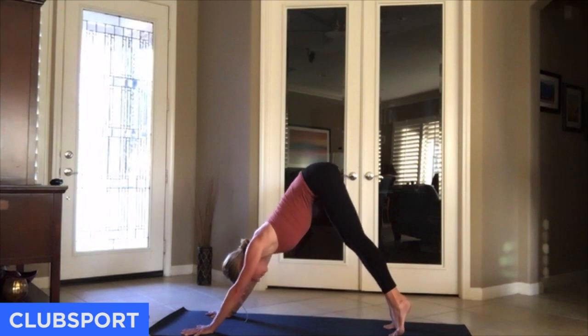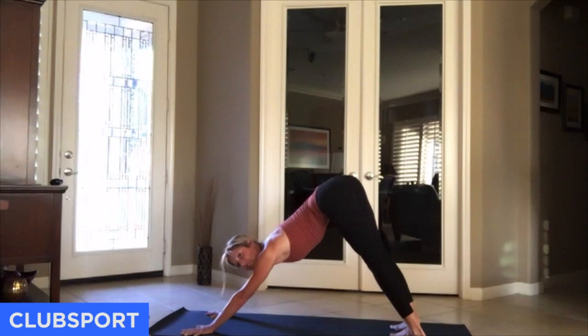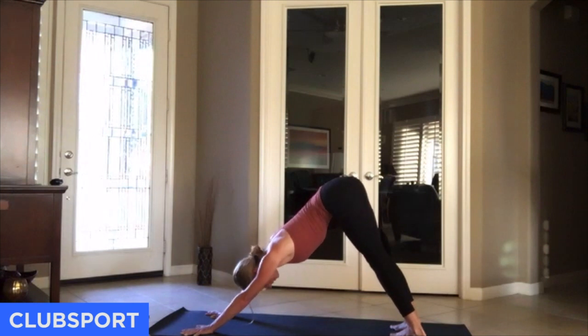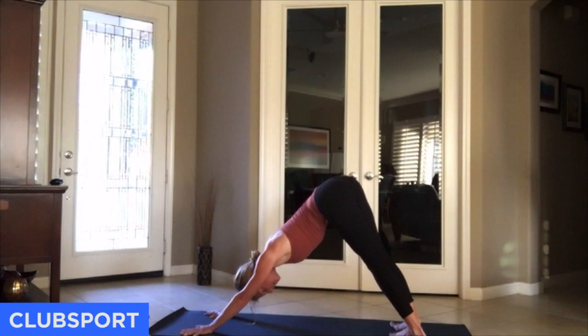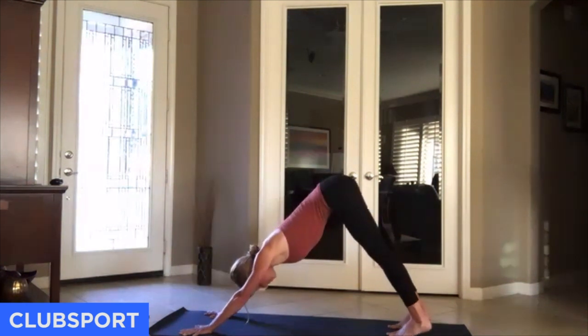Inhale, high to tippy toes. Exhale, double dip your heels towards your left side. Lifting up from that right outer hip crease. Grounding through all four corners of the feet, just the best that you can to feel the sensation, the outer IT band, inner thigh work. Inhale, come on back. And just releasing your heels closer towards the floor.